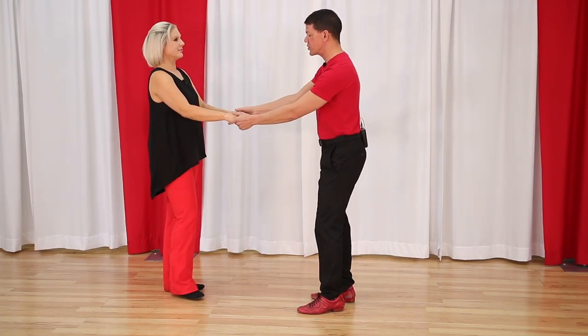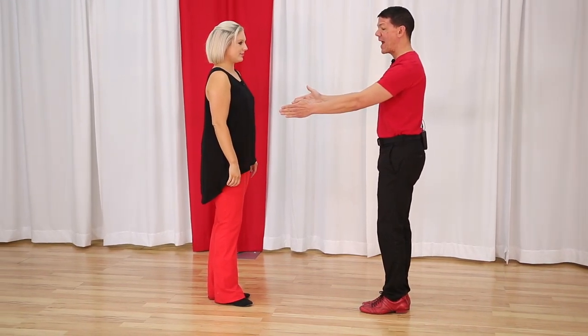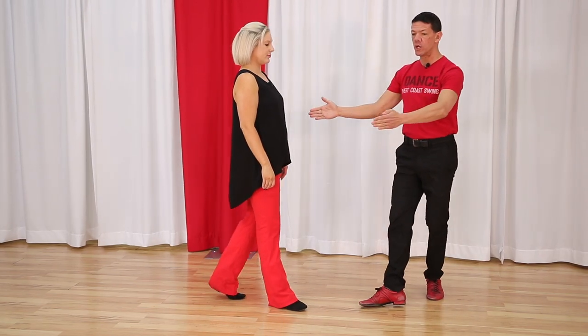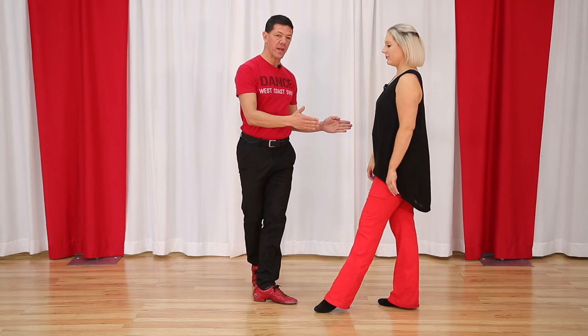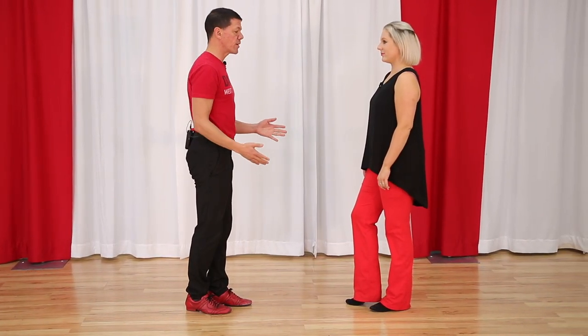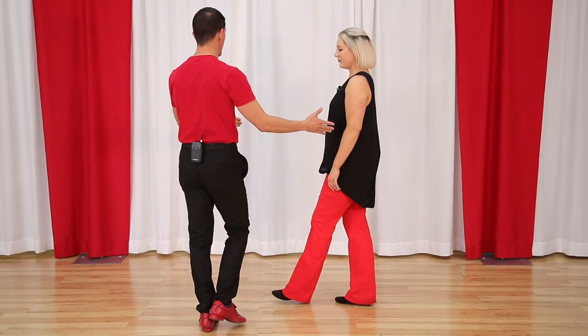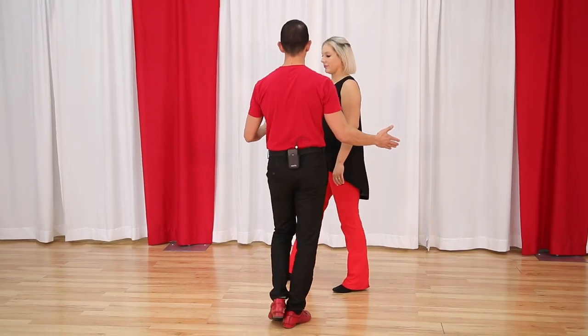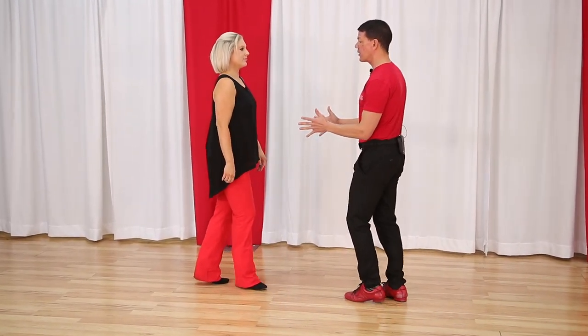So if we go back to those train tracks, and we just did the footwork, leaders, I have to step back and out of the way, one, two, as she passes, three, and on count four, I get back in, anchor step, or my five and six. So you'll be able to see it better for this side. Leaders, I'm moving back and diagonal for one, I'm out of her way for two, I do my triple step, three and four, where I step back in the slot, and we anchor five and six.